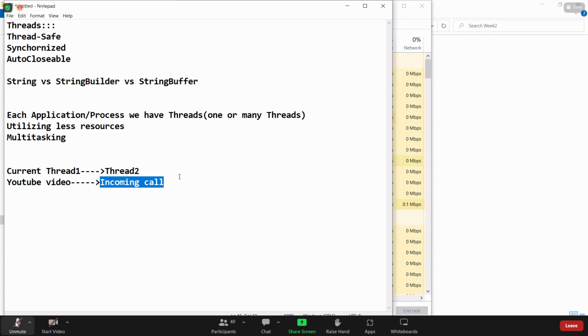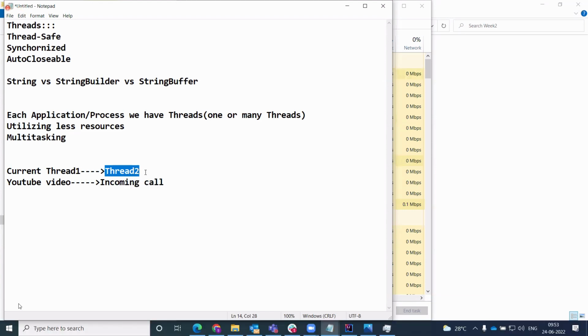Automatically, thread 2 will get priority. Thread 1 will go to the background and thread 2 gets priority. Thread 2 will push thread 1.